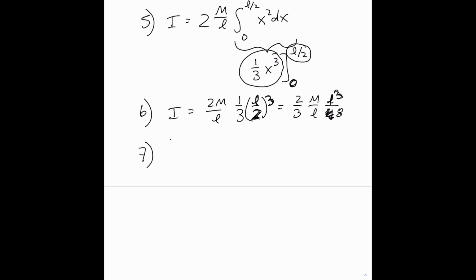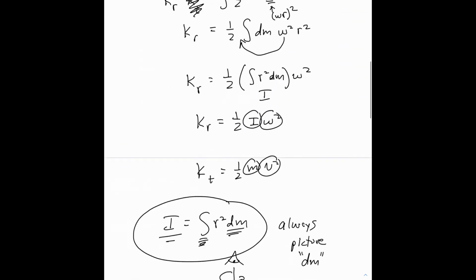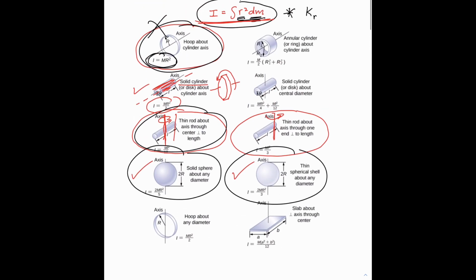I think we've got this right. I think we get 2 24ths. And then we have an L cubed in the numerator and an L in the denominator. So we have 2 24ths m L squared. Or in other words, 1/12 m L squared. Is that right? Scroll up. Well, this is a bit messy now, but this does say 1/12 m L squared.